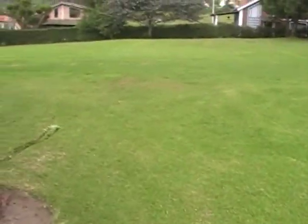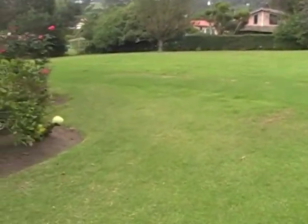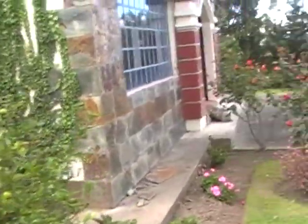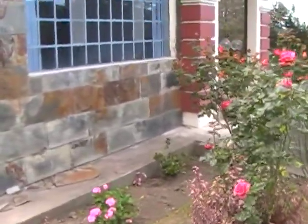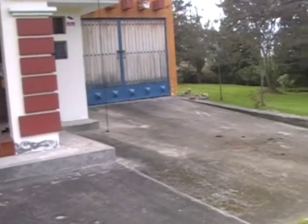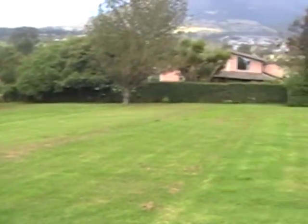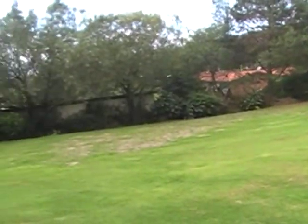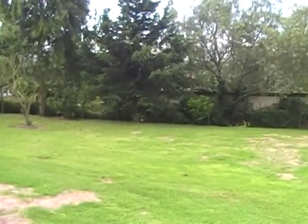And people are going to want to know why this is up for sale. It's because they don't use it. You know, occasionally for family barbecues. But yeah, if they're not using it, there's no reason really to have it. As you can see, there's plenty of room for gardening or more trees or whatever you want to put here. More than enough room for another home or two.